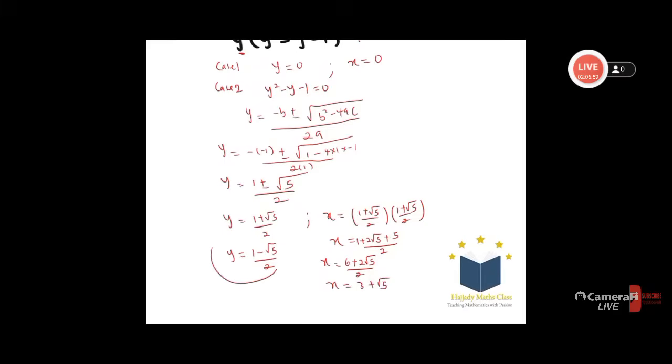And for the second case of my y, it's very obvious that the value of y is less than 0, because the square root of 5 is more than 1. So we're going to have a negative. In this case, we're going to ignore this. So the two values for x are going to be this and also 0.